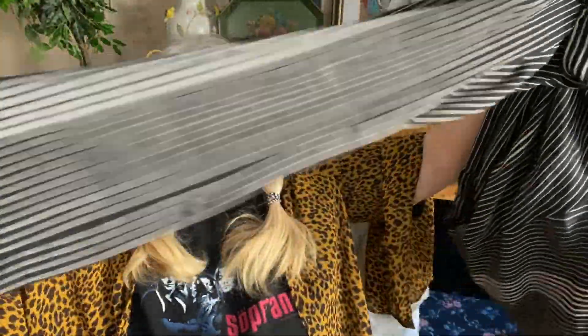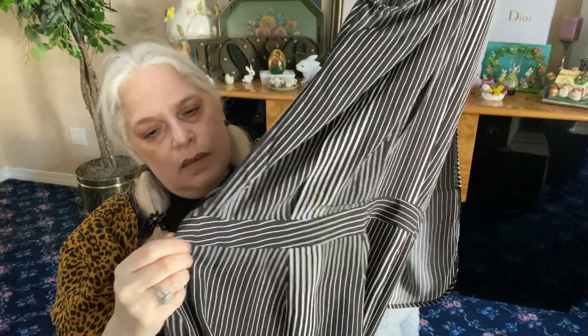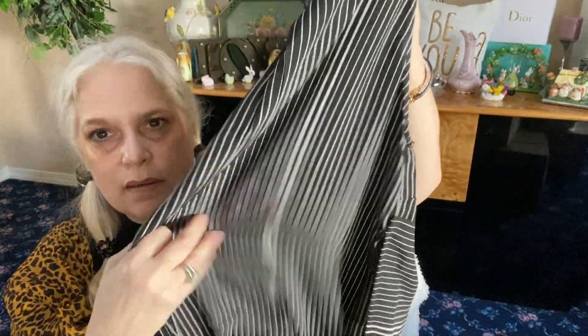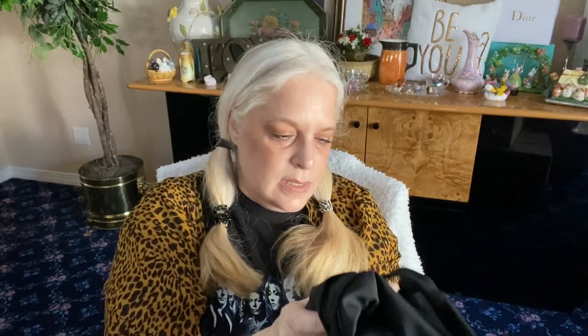Then the last two things. We got a striped silk item from Derek Lam — Derek Lam from Intermix. I guess that was made for Intermix. It's a long-pants jumpsuit. The shirt in the front is a bib, and it makes it look like the shirt is out of the pants — how cool is that? But in the back it just goes straight down with cinching at the waist. It has holes on one side — that's kind of cool — and buttons up the front. So we got a Derek Lam size 10 silk jumpsuit. Absolutely gorgeous. I might try and get into that.